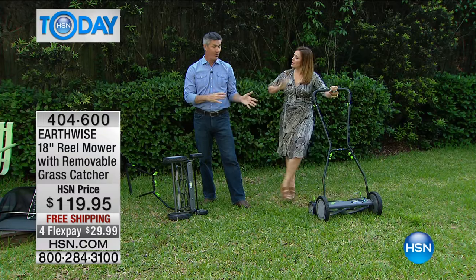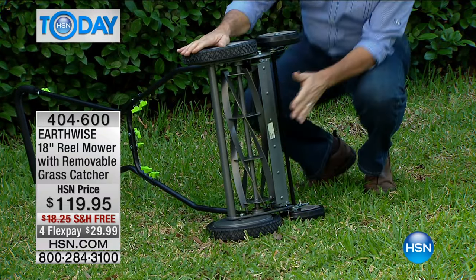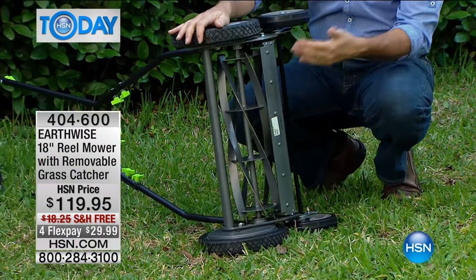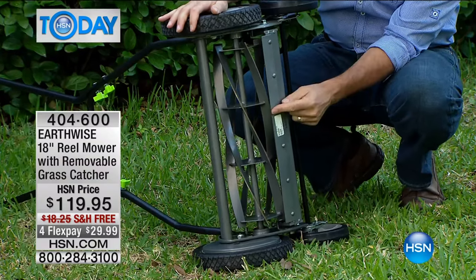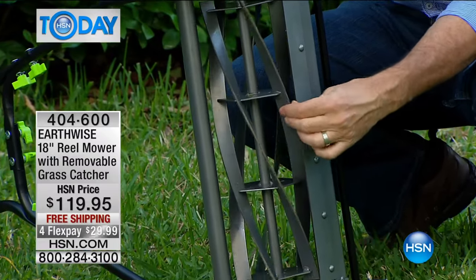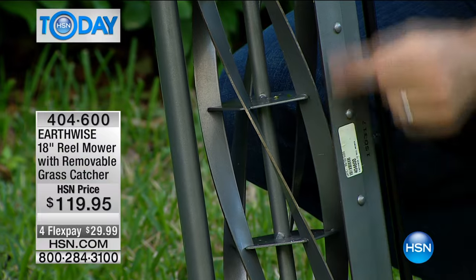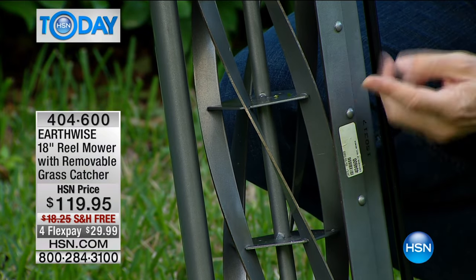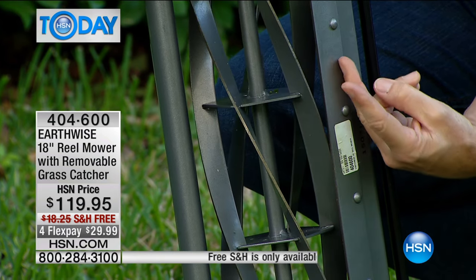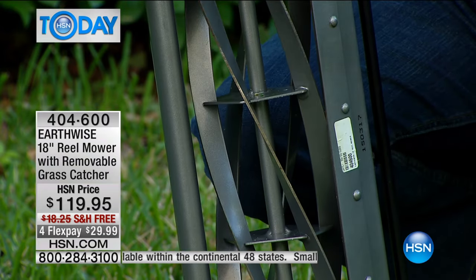So many of us — and this includes me — remember years and years ago when we had a reel mower like this, it was all rusted out and extremely difficult to push. But that's not the case anymore because now we have better parts and components so it's easy to push. The blades are sharper. Right here, this is the reel — this is why we call it a reel mower and why we call it five blades. When those blades match up with the cutting surface on the back, it's acting like a pair of scissors. You'll see that scissor action as each blade comes through.